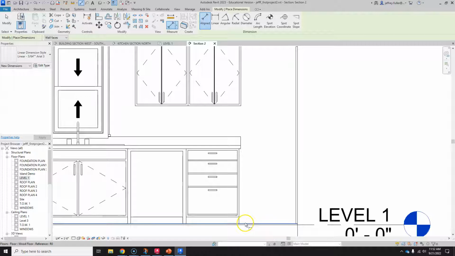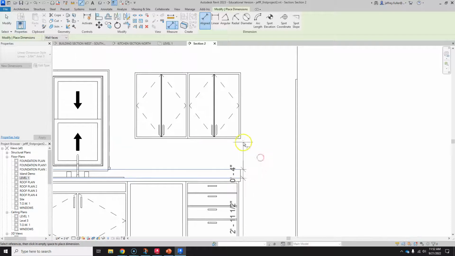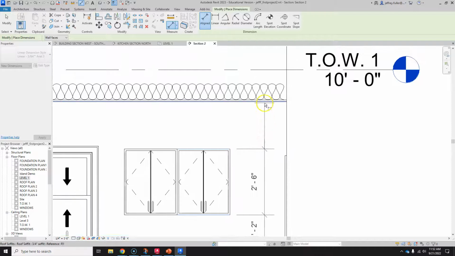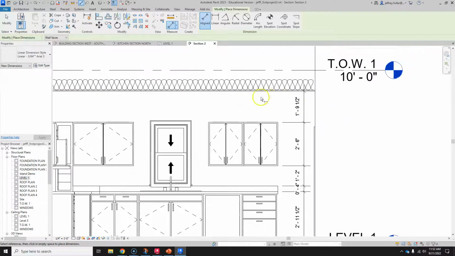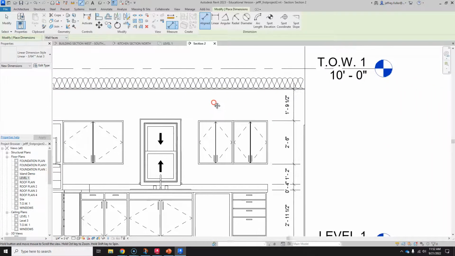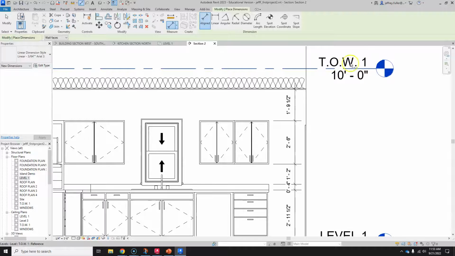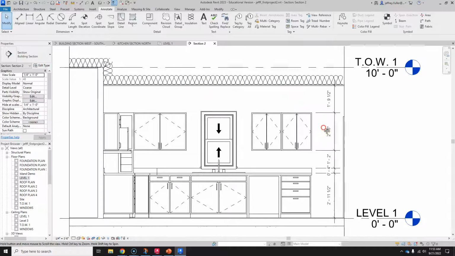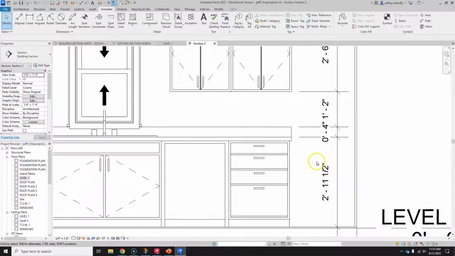But I want to come from the top of the floor. I want to come to the top of the casework and the top of the backsplash, the bottom of the wall cabinets, and the top of the wall cabinets, and here I'm going to get a height dimension. Now, I only need to do that height dimension if that ceiling is at a different height from the rest of the ceilings in the home. Because we can see here, we got top of wall 1 here, which is where the ceilings typically come to. All right, so that was pretty simple. I got my height dimensions.